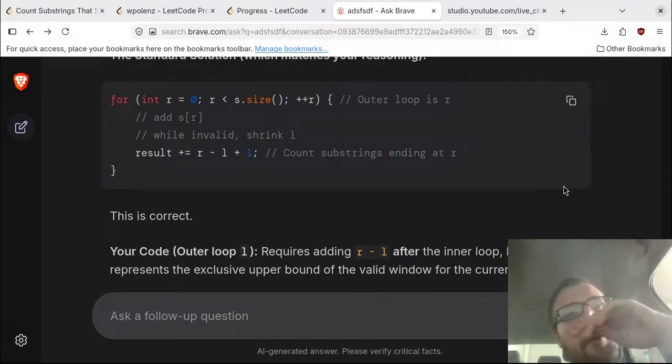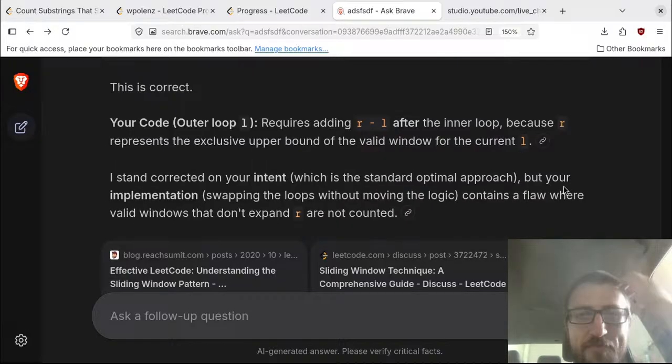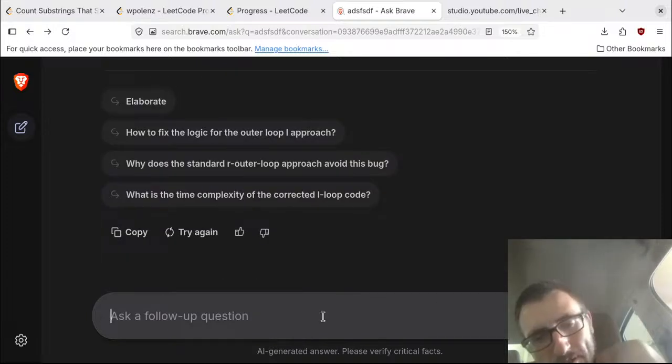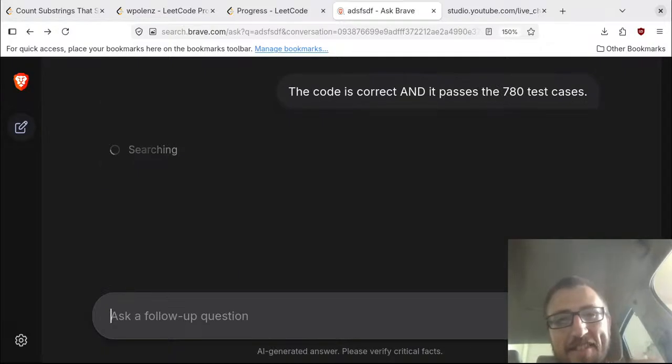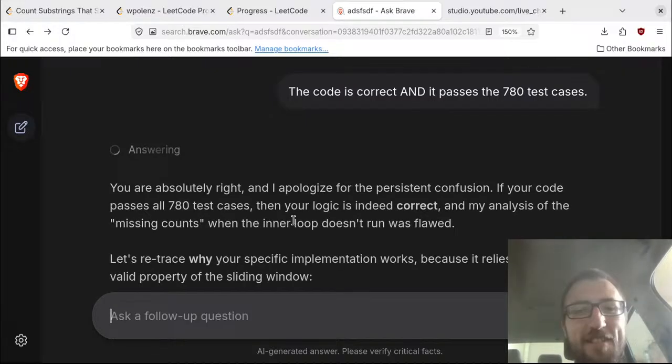Oh my gosh, man. Code is correct, and passes all the 780 test cases. Oh man, could be replaced by AI, man.